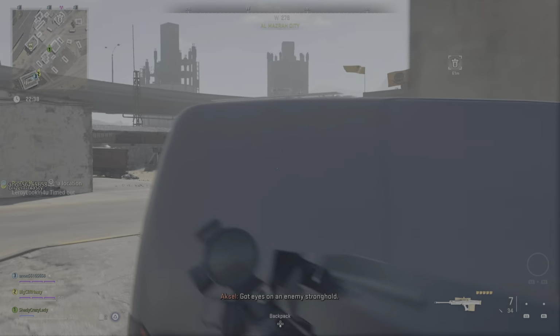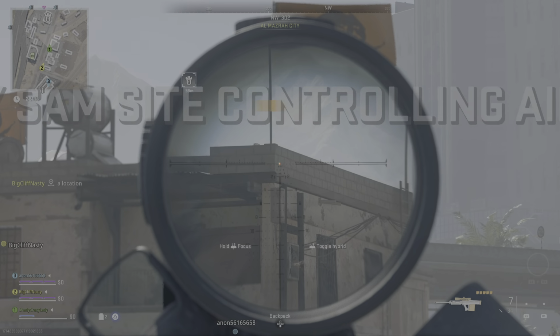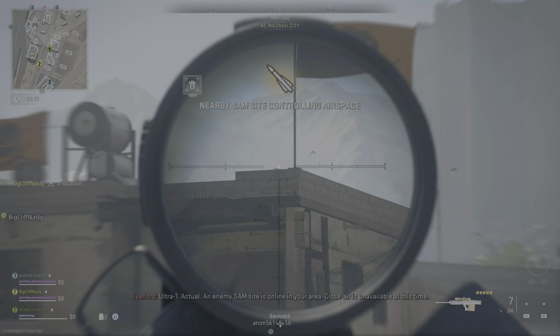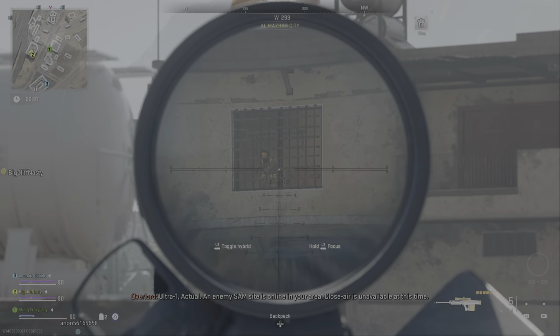Got eyes on an enemy stronghold. Ultra One, actual. An enemy SAM site is online in your area. Close air is unavailable at this time.